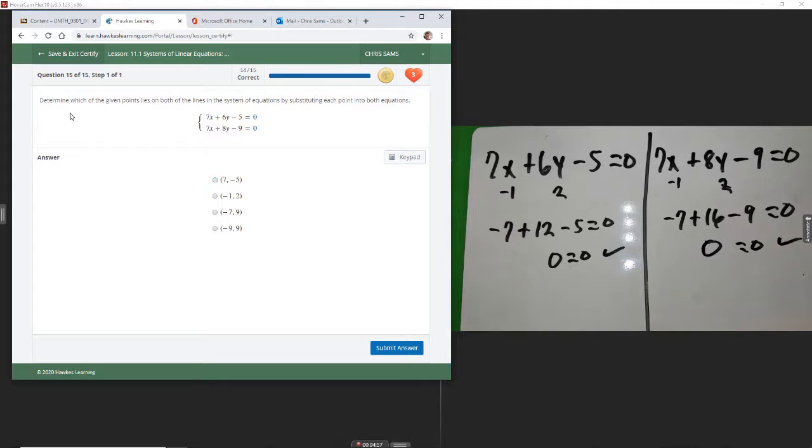So the ordered pair we need for this one will be negative 1, positive 2. I only really like to use plugging in if we're only going to have to use one number. So we want to know, hey, is this number a solution? You plug it in. If it works in both, yes. If it doesn't, we say no. This one is a little bit more tedious when you have to plug in multiple numbers to find the right one. It's better to just solve it like I did on 14 to get there.